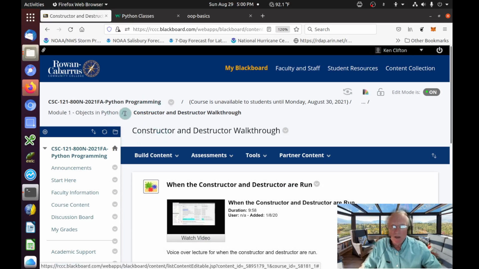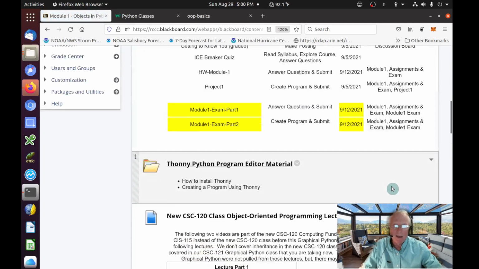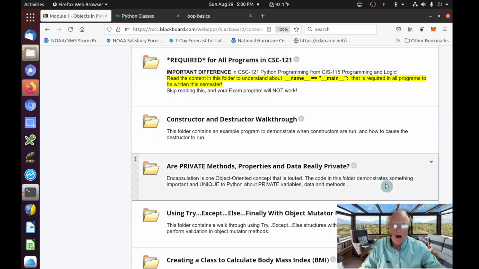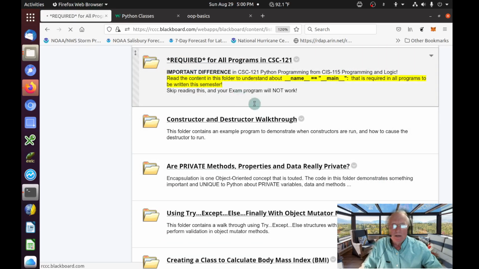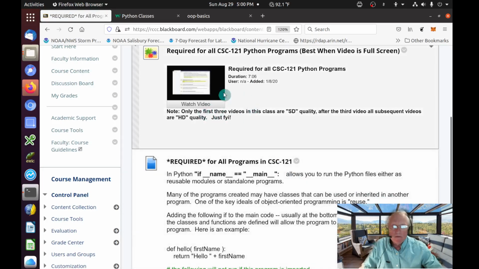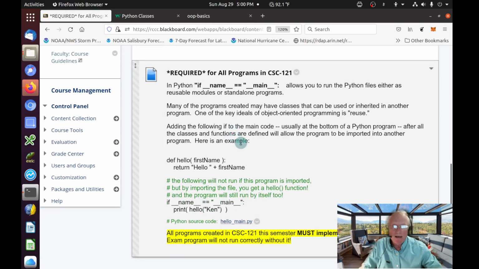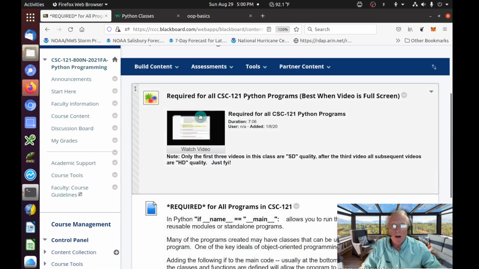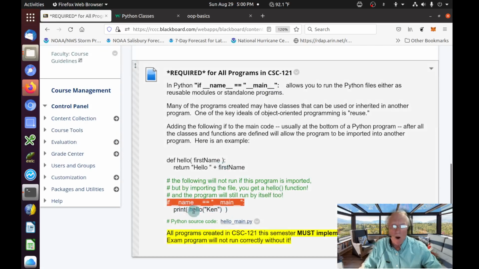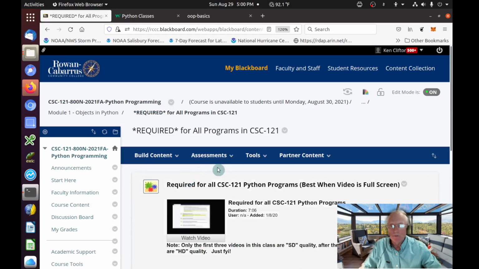There are lots of videos in this class. You've got a video here that talks about something required in every program that you write for this class. Every program that you write for this class needs to have a line like this down at the bottom, and then it needs to call whatever. So you'll see this in action, and if you watch this video, you'll understand why we're doing this.